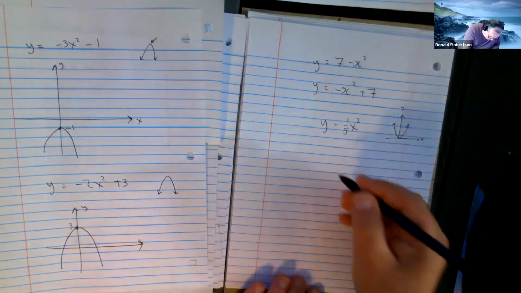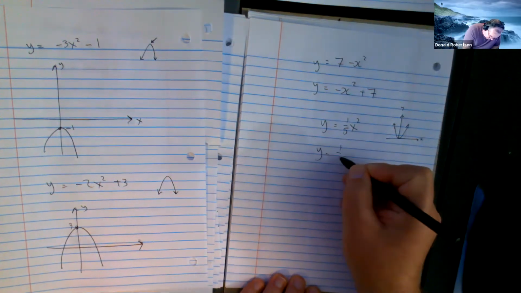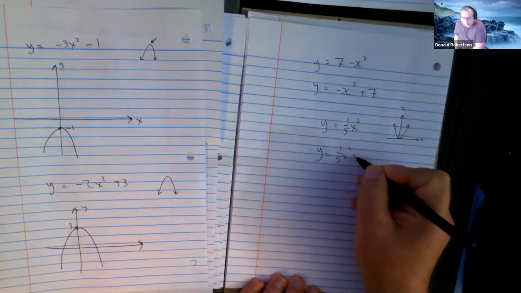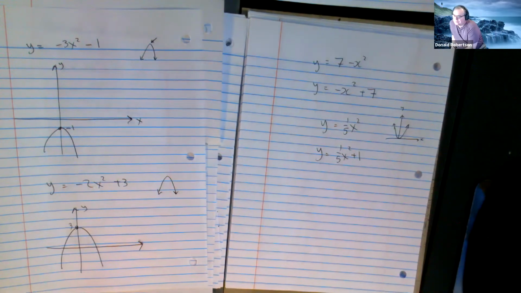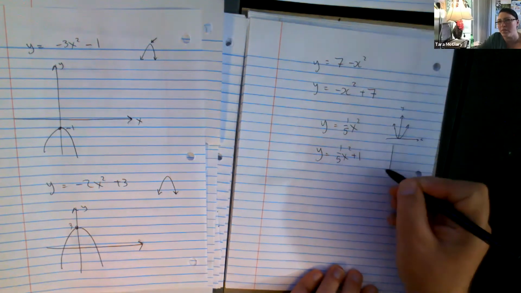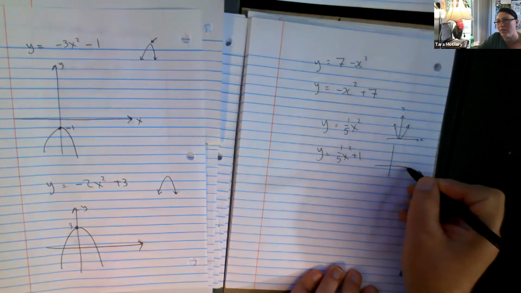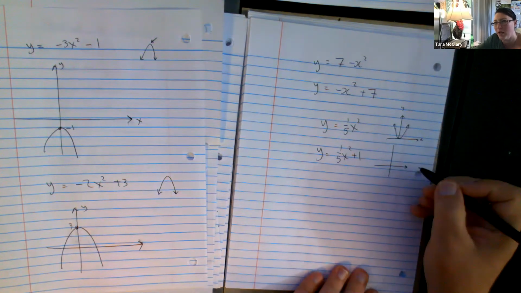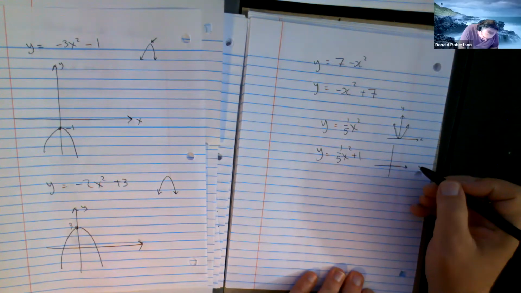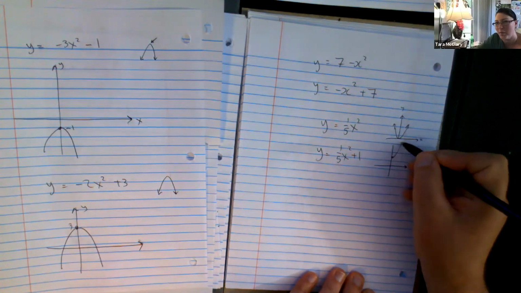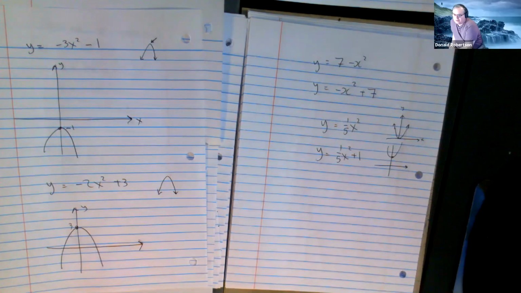What would this one look like then? I don't think they did it, but what about 1/5 x squared plus 1? What would that sketch look like? Well, your y-intercept is still in the same spot, right? And your x squared is positive, so it's going to be concave up with +1 as your vertex or your middle point. And you have now sussed out how to do those, right?